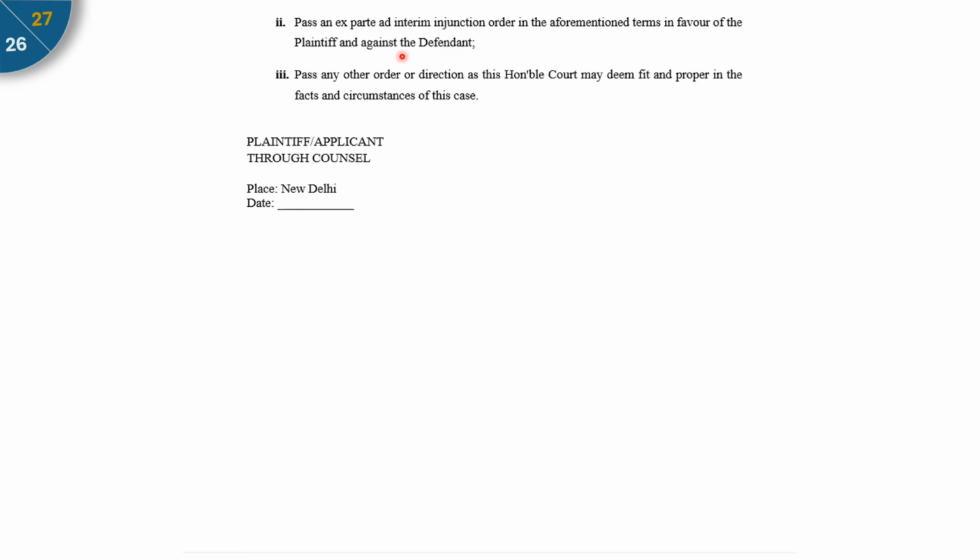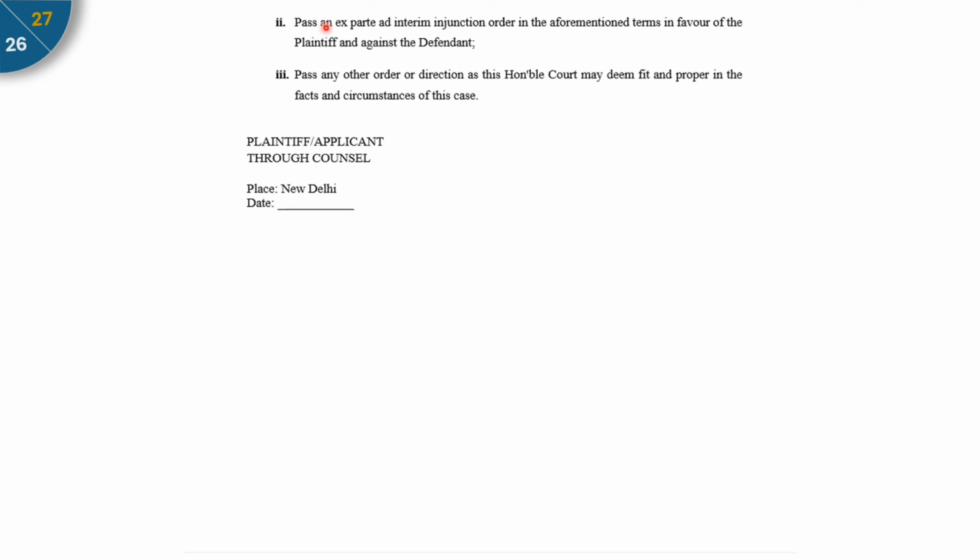Okay. Subparagraph 3, and this is the residual prayer. I want every one of you to include some version of this in every application you ever draft, because courts have wider discretion and you cannot always predict every specific order they might think is appropriate. So this clause ensures that you have not accidentally boxed the judge into only the exact words you have wrought, and it preserves their full discretion to grant relief you may not have specifically anticipated.